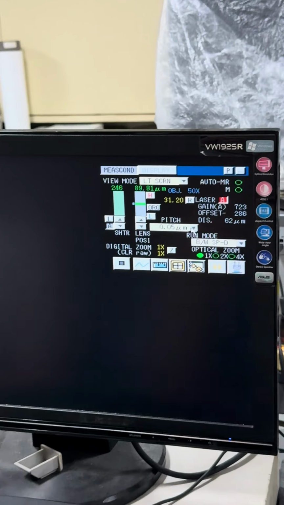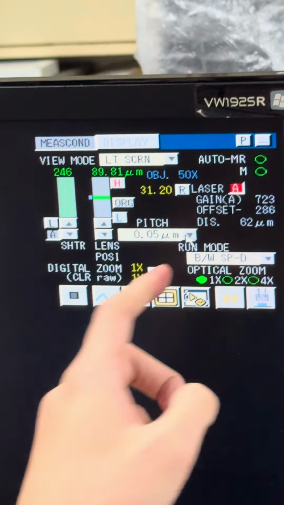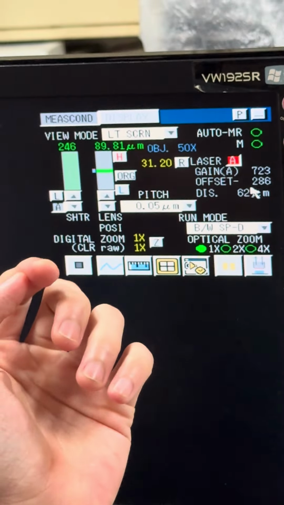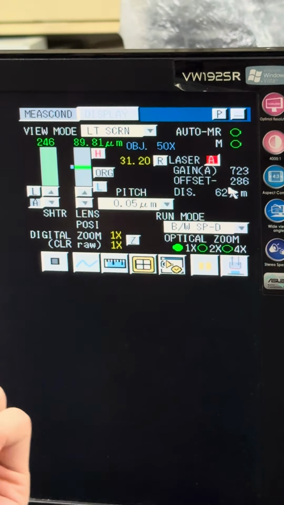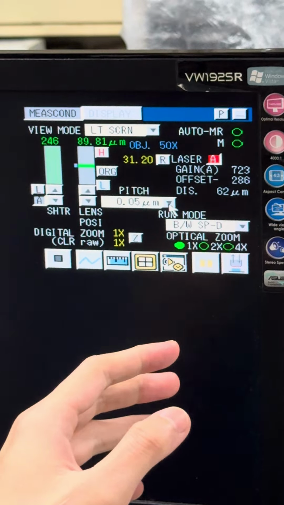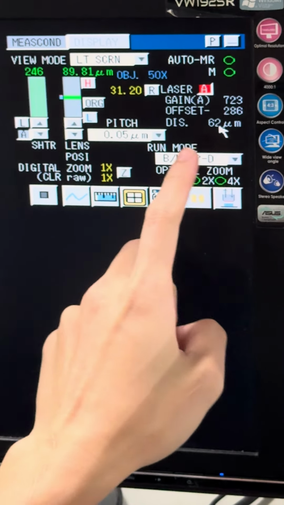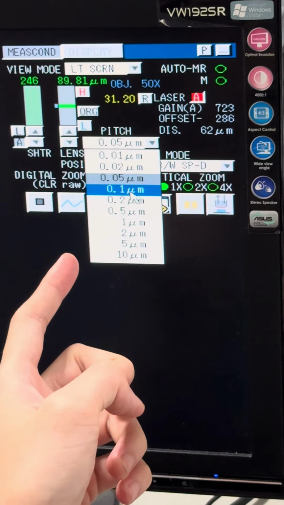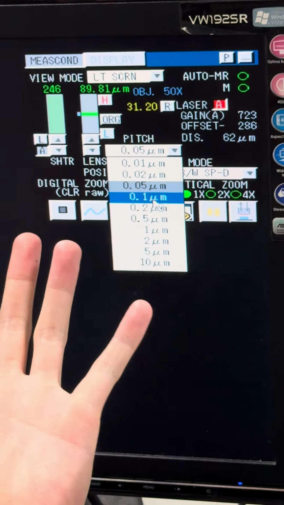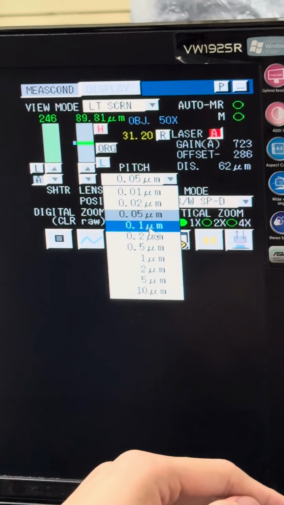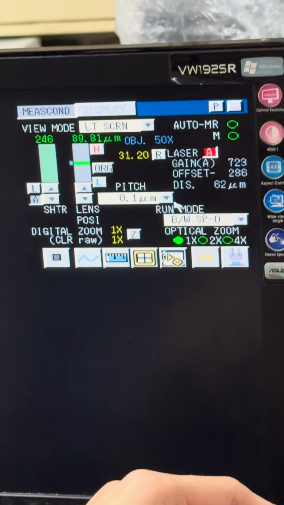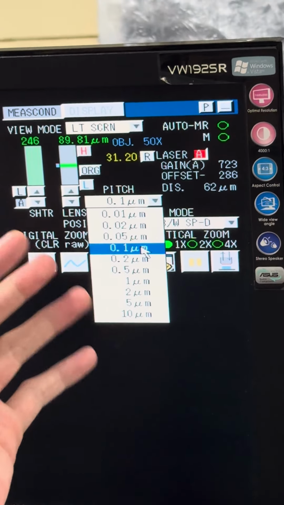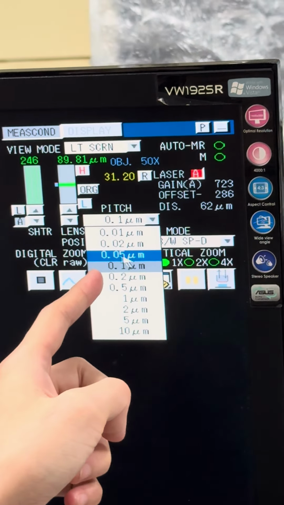And as I mentioned earlier, this pitch value will affect how we take our measurement per increment. So for example, the distance is 62, so if we change to 0.1, the time consumed would be lower, because it runs faster than using 0.05.